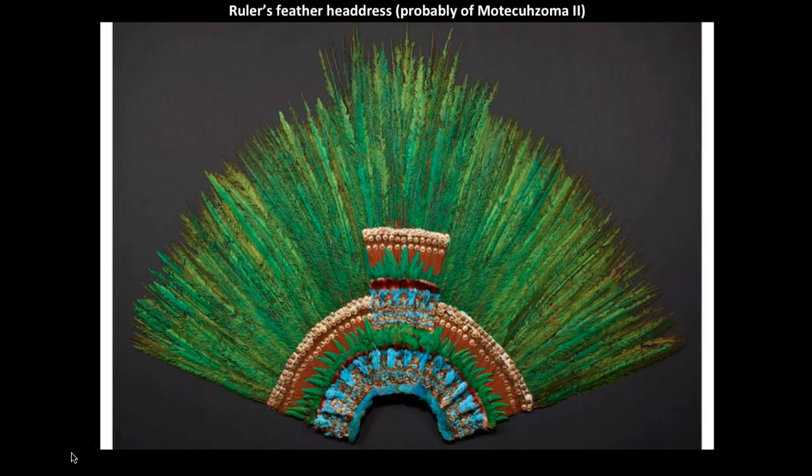So it's a really magnificent artifact, but there's this myth and truth about whether this feather headdress really belonged to the legendary Aztec Emperor Montezuma II, and how and why and with whom did it come to Europe? So today, many myths and legends are still linked to 1519, when Spanish ships reached the shores of what is now Mexico, and they encountered the thriving Aztec Empire.